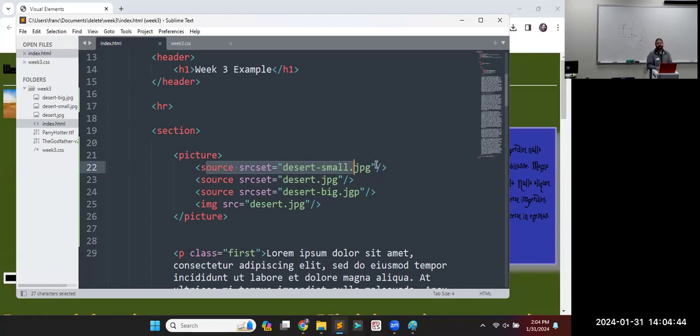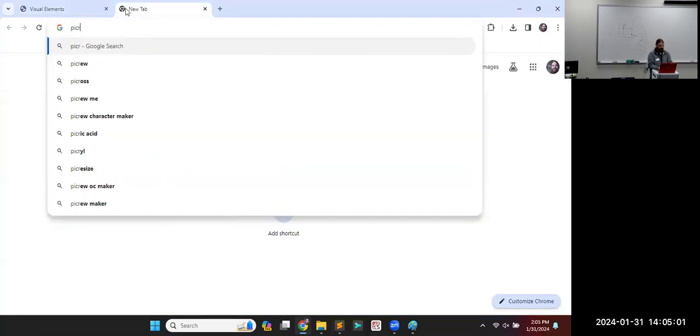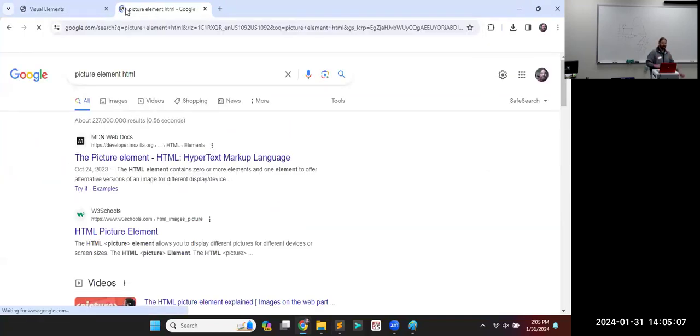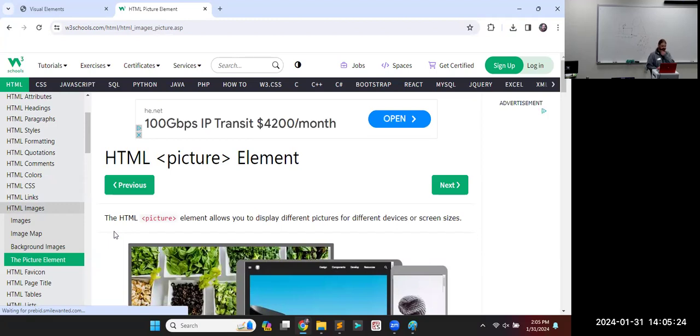But we need criteria in order to narrow down what it's going to be. And we use the media property for that, which picture element, HTML. And this is what y'all are going to do when you're working on your thing, right? We saw a whole bunch of stuff in class. Can't remember every bit of it. Let's jump over to W3Schools. This is the official one. Still looking at the official one. We'll see the best one soon. We'll see the best one when we get to flex and group containers.